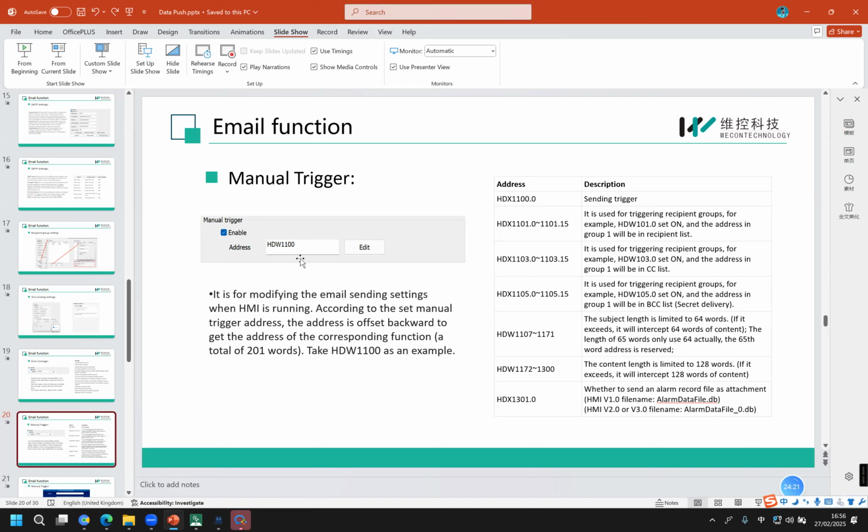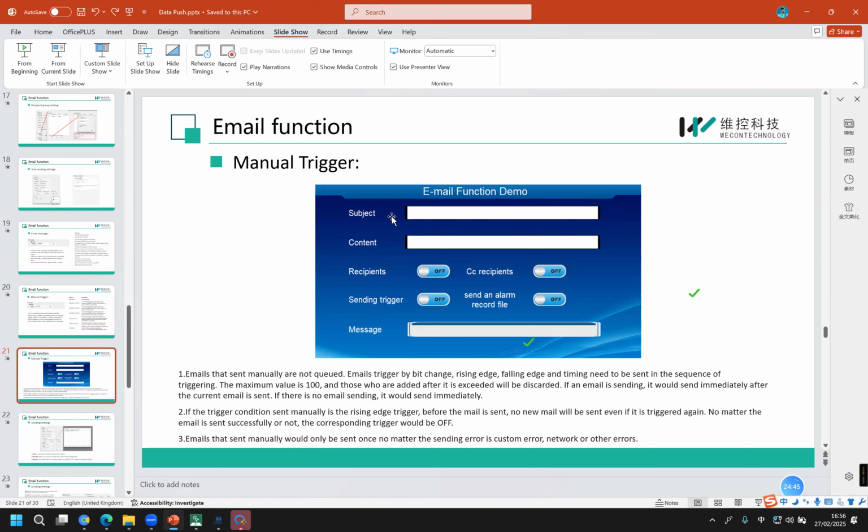Because sometimes we want to edit the email topic and the content on our own, we need the manual trigger mode to set, like in this demo. We can set the subject of the email and the email content.